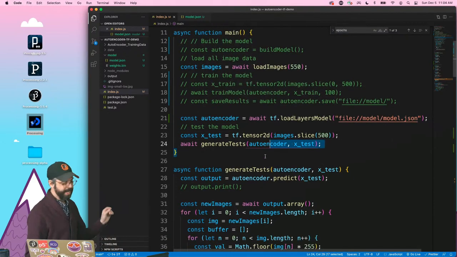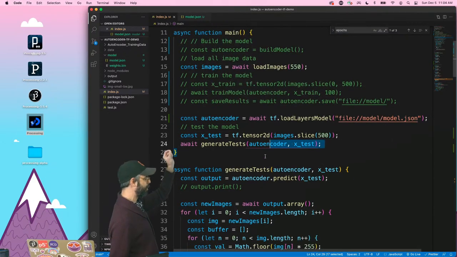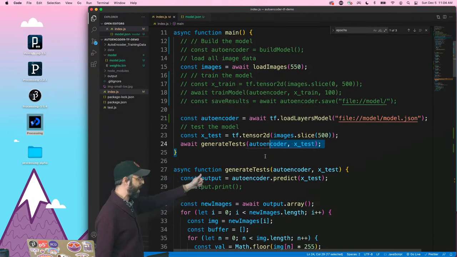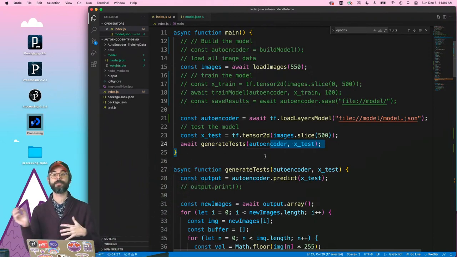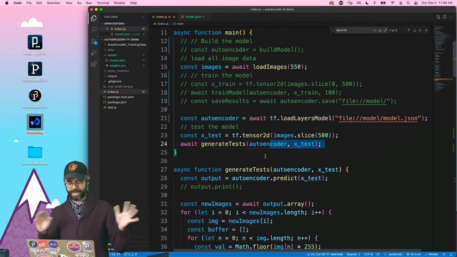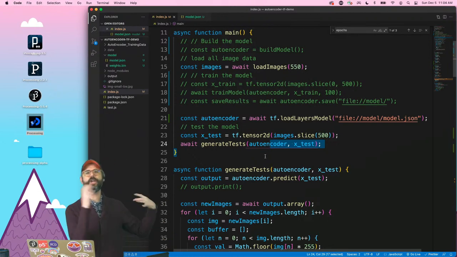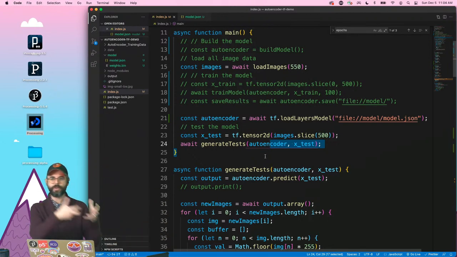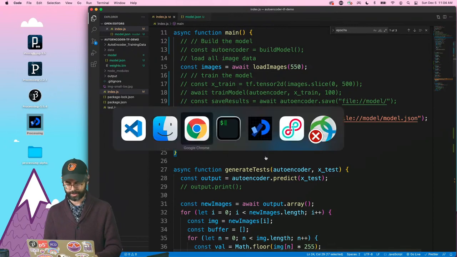And now, instead of building the model and training the model, I'm just loading the trained model from a particular file. This is how I'm going to be able to move right into the browser. I'm going to use Node just for training the model, and then once I've saved the files, I'll just bring it right into the browser, I think. I think that makes the most sense to do.